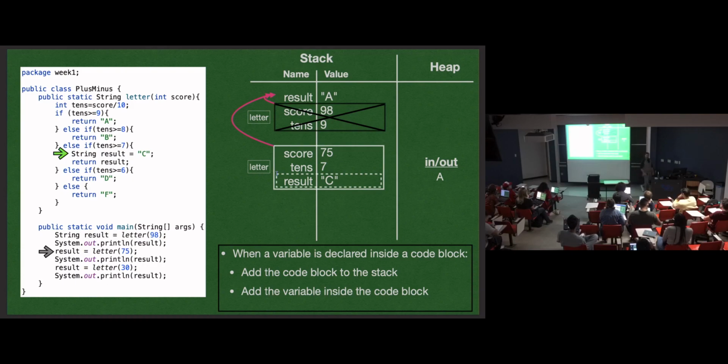Yep. Can you put dashed boxes inside dashed boxes? Good question. We will get to both of these, but code blocks do go nested inside other code blocks. Stack frames do not. It will be a big point. Week 3, I think, is the first time we see that. If you have a method call inside of a method call, you do not nest the stack frames. They are isolated environments. They're completely independent of each other. But code blocks do interact with each other, so we do nest those.